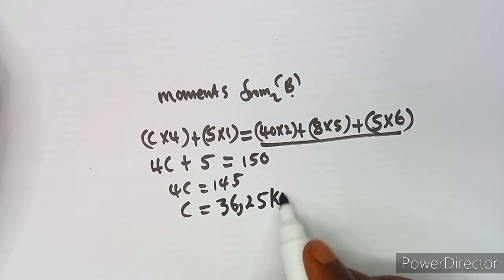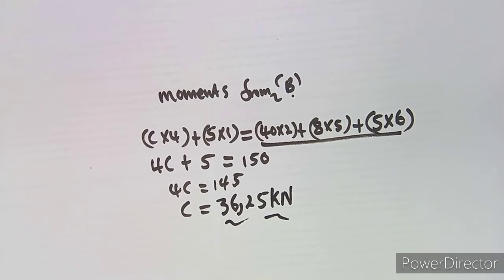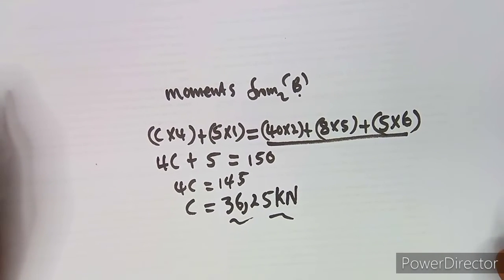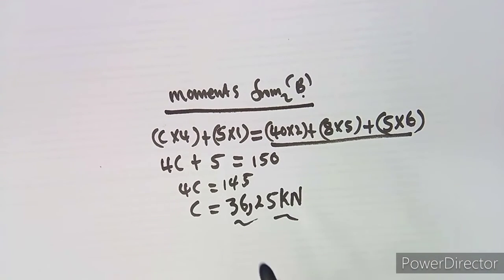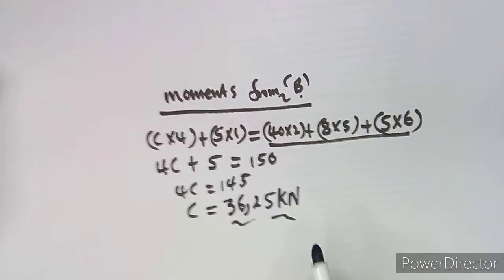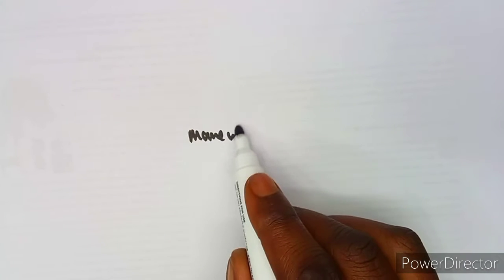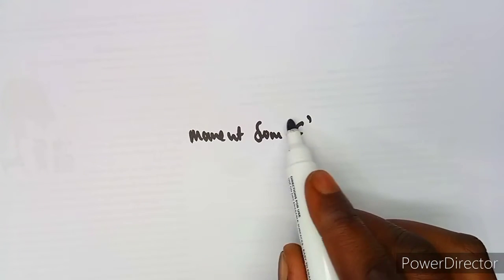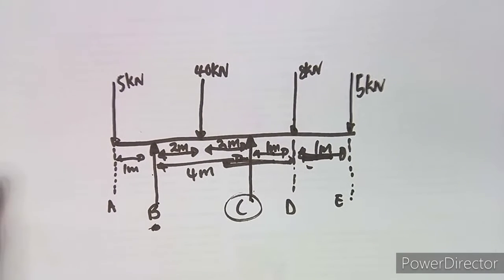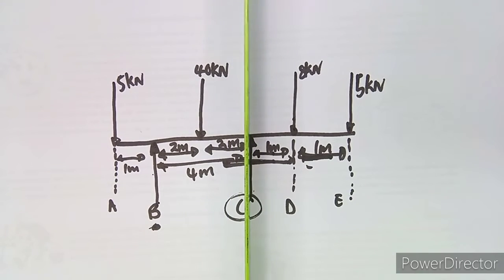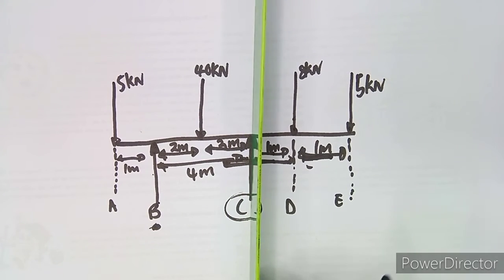Okay, so actually guys, what you're supposed to do, remember this is the force, so it's going to be in kilonewtons. We are supposed to redo this same working, the same calculations that we did, but this time we are taking our moments from the point C, or about C. Okay, so now from the point C, we have the same concept that we had previously. Remember what I said, this is your C here.